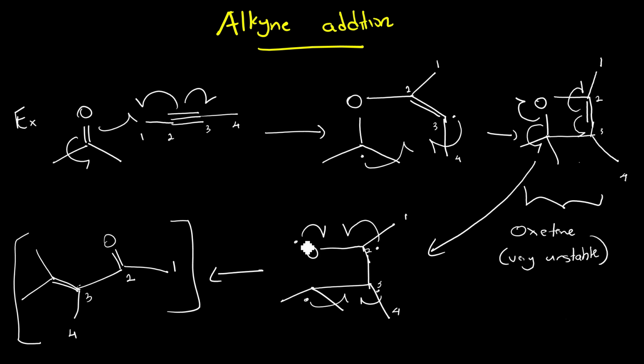Mostly these radicals can bind together in different forms. In this case, I have drawn it in two steps, but in some dynamic situations it can go through a single step or a few steps. However, the reaction from here to here, this rearrangement, is really fast because this is very unstable. So you will have this particular product very quickly, in very short times, right? I hope you understand the mechanism. So this is basically the alkyne addition.